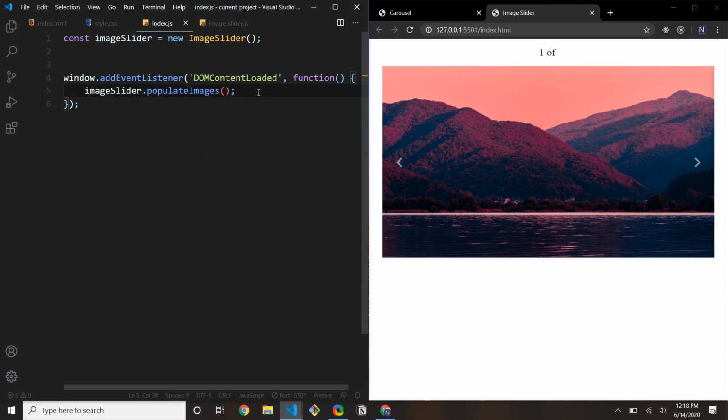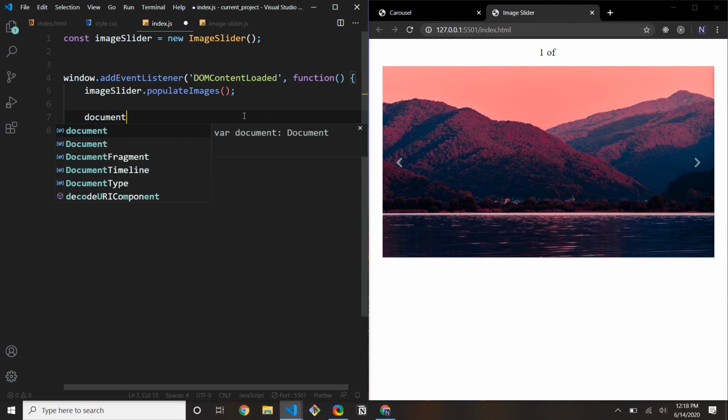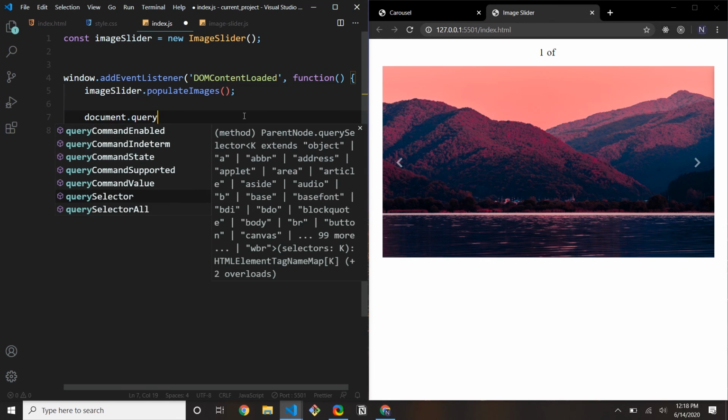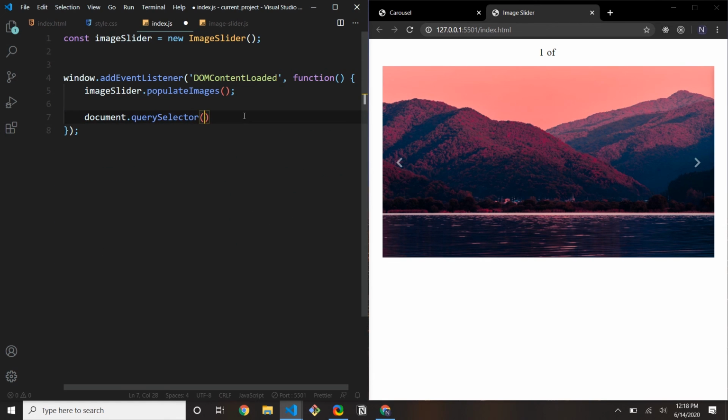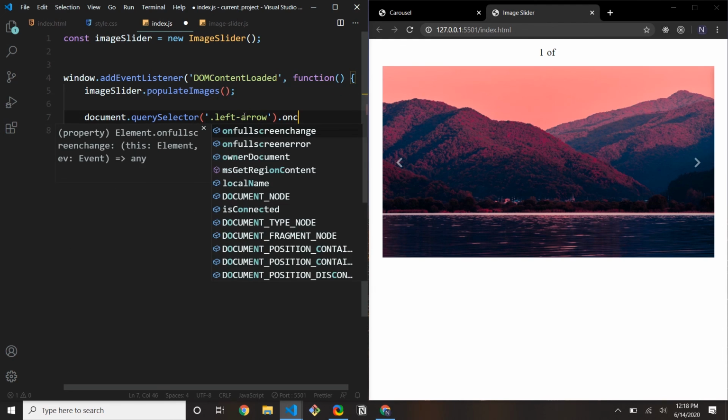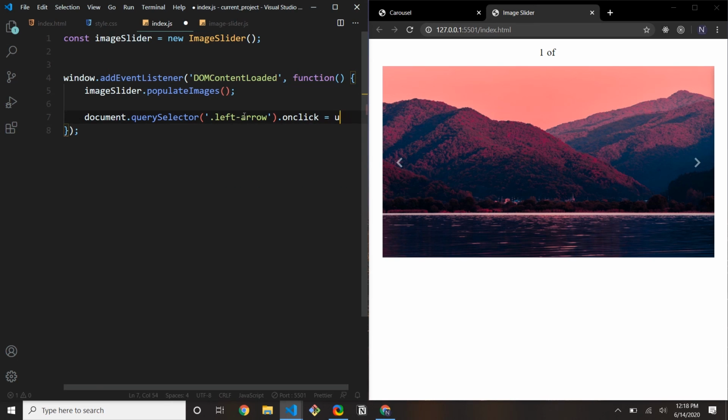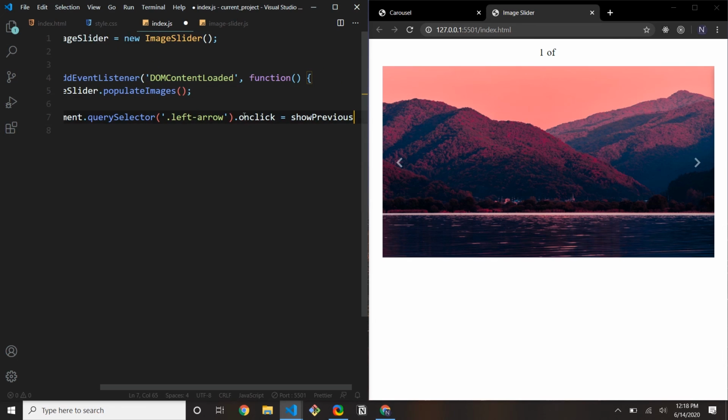Okay, so a couple things we want to do is when the DOM content is loaded, we want to add some event handlers. So we're going to do query selector, left arrow, and we're going to do on click, and we're going to create a function and say show previous image.